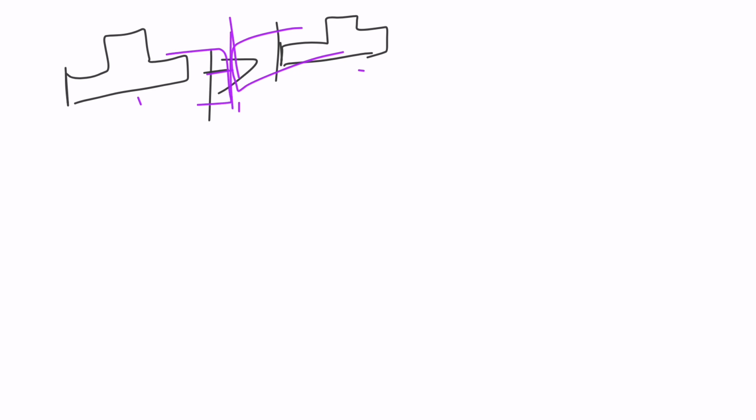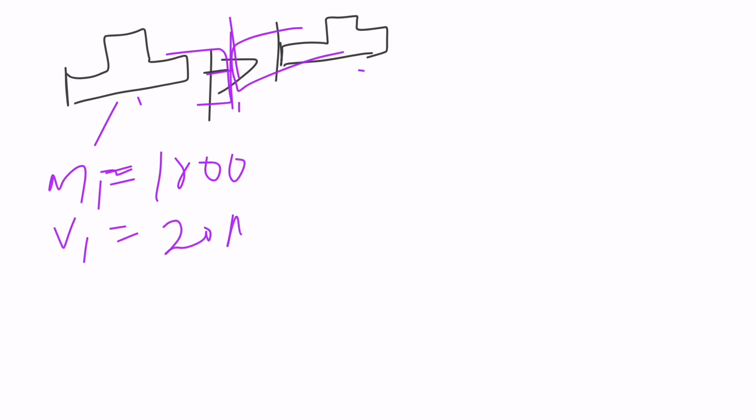Boom. Now they ask us, what will be the resultant velocity of this momentum? What should you do when they ask you that question? We know the first mass, for car A, this car has what mass? According to the question, mass one is 1000. That is mass one. Velocity v1 is 20 meters per second.